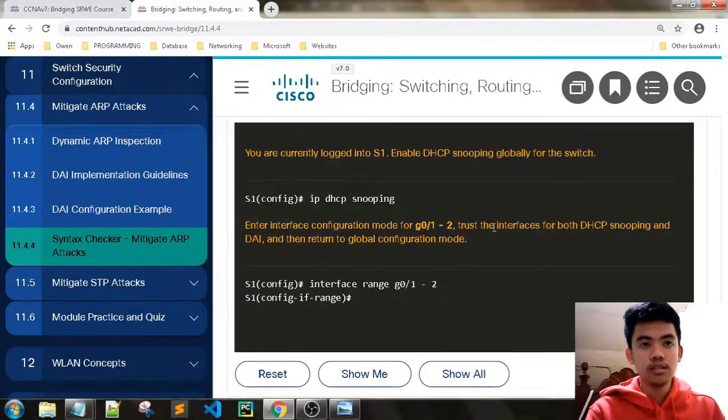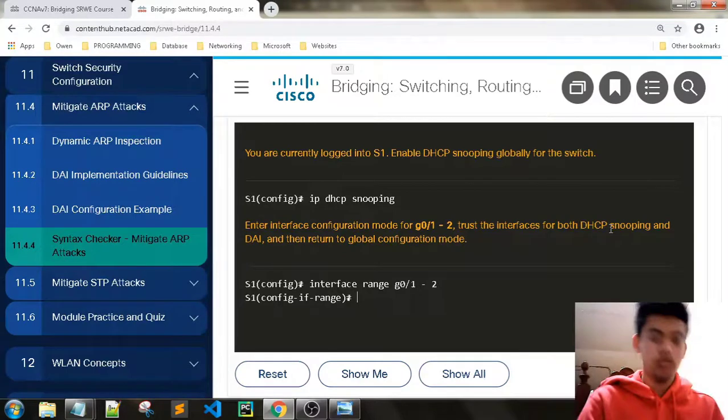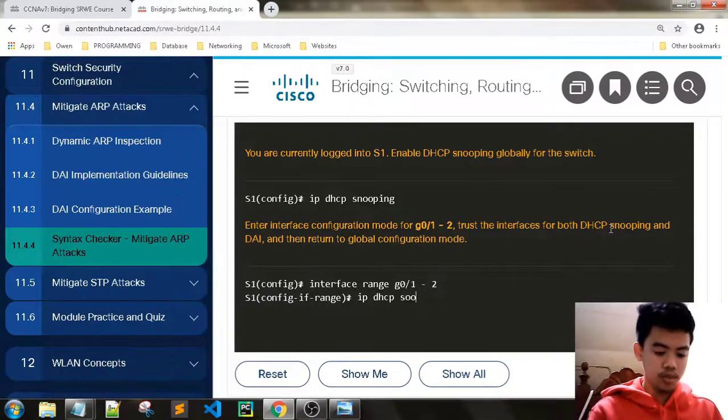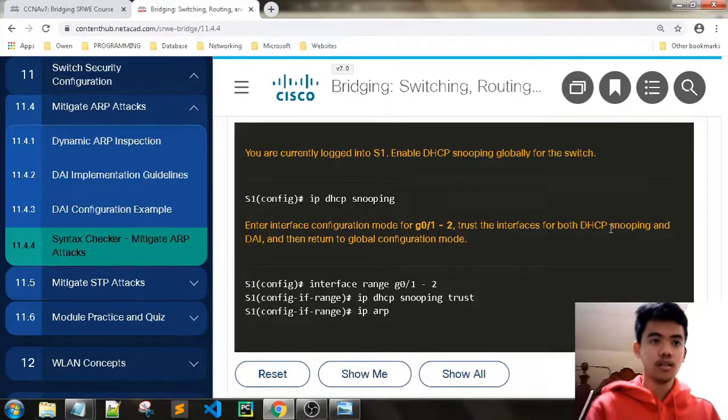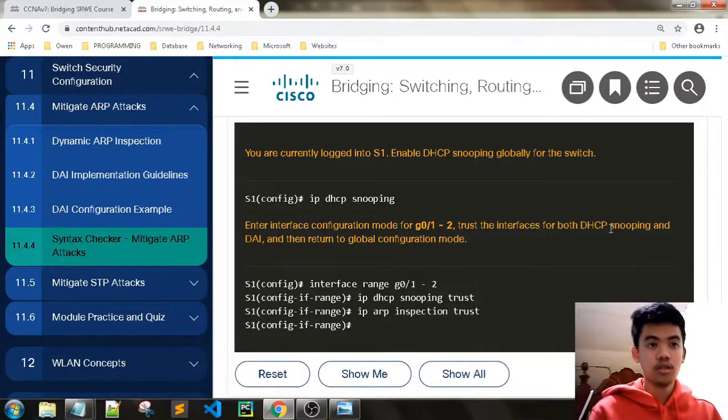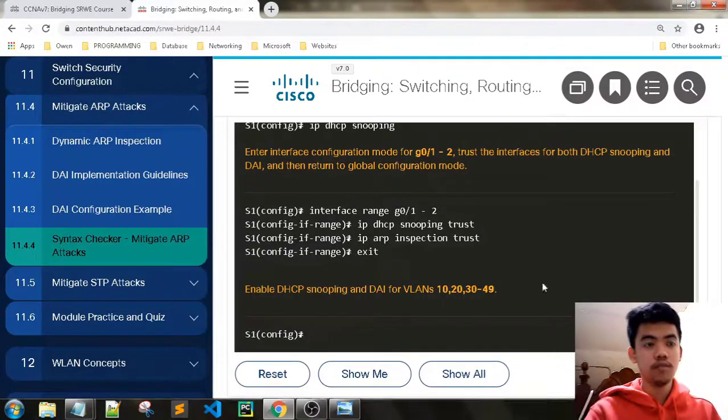Next is trust the interfaces. So ip dhcp snooping trust. Now we need to trust for the DAI: ip arp inspection trust. Next is to return.